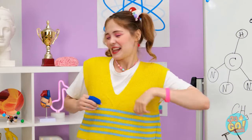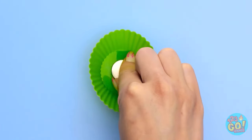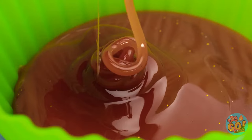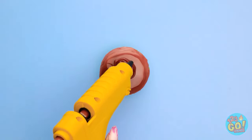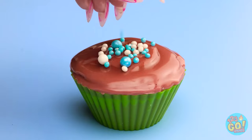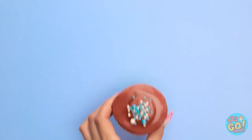Wait a second! I know what to do! I've got this cupcake liner. I'm gonna take this magnet and put it right in the bottom like this. And now I'll just fill the whole thing with hot glue. Ooh, look at it. It almost looks like caramel. But it definitely doesn't taste like it. There we go! The glue is all the way to the top. And now I'm gonna add some cute and pretty little sprinkles. Ta-da! The glue's dry and my project is complete.